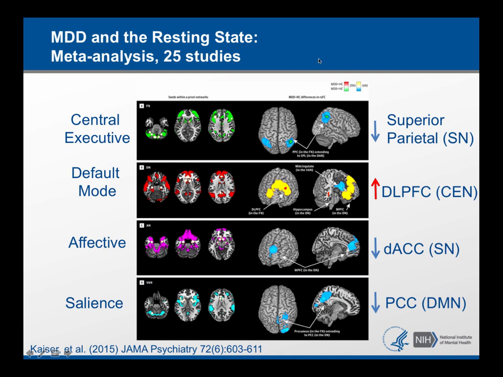Also, several meta-analyses have been done looking at individual resting state networks, and it's interesting because the central executive, default mode, and salience networks are part of that triple network model. What these meta-analyses have shown is that these networks are very interconnected. When we look at the central executive network, for instance, in depressed versus healthy controls, we see differences in salience network regions. When we look at the salience network, we see differences in default mode network node connectivity to those regions. So there are definitely some complex interactions going on.